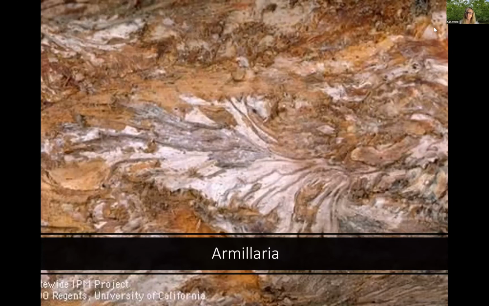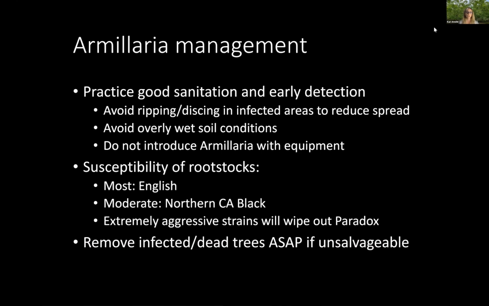Armillaria is definitely an issue. Admittedly, I don't see it very often, but it is out there. And this is a perfect example of what we call a mycelial fan. This will cause your walnut tree to die over time, kind of a slow, sad death. And it can be very difficult to control. There really aren't too many options.